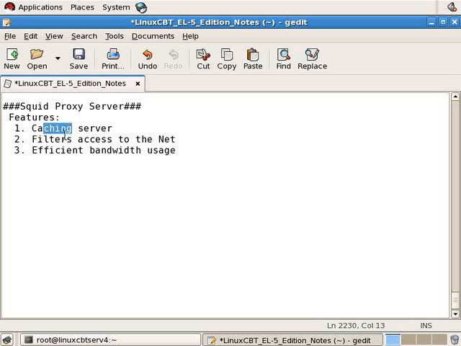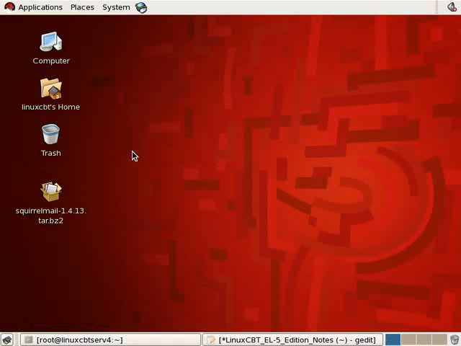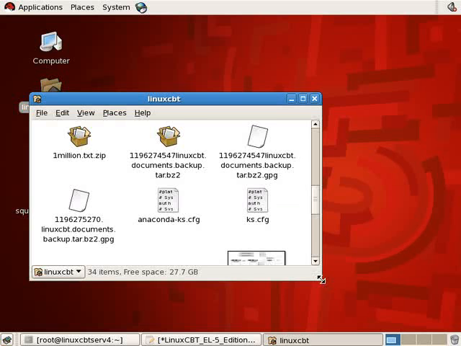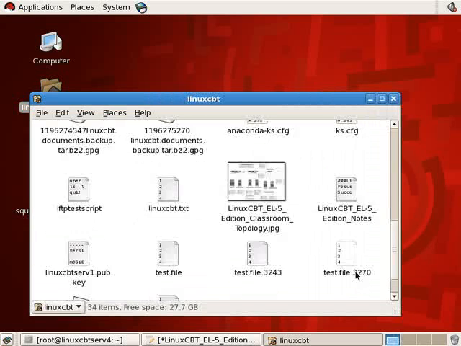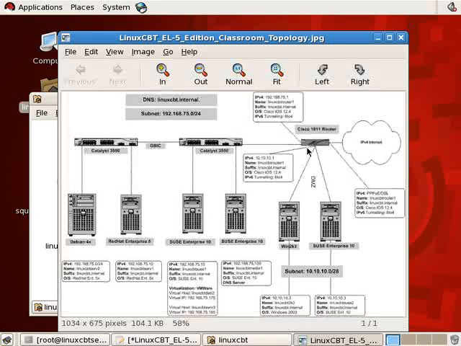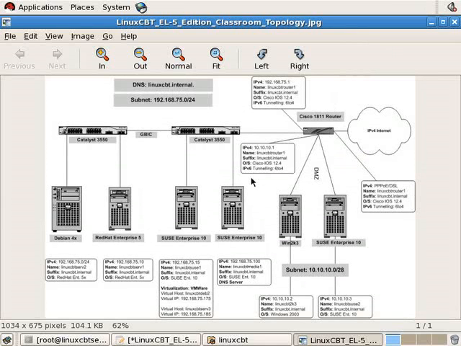Since you're able to cache and filter, users aren't always accessing the net directly. In a standard environment, if we take a look at our drawing for a moment, users access the internet directly without any sort of caching mechanism in place or proxying mechanism in place. But with Squid and similar facilities, users are going to check the cache first, and if the object is present in the cache, the user will not have to visit the internet.